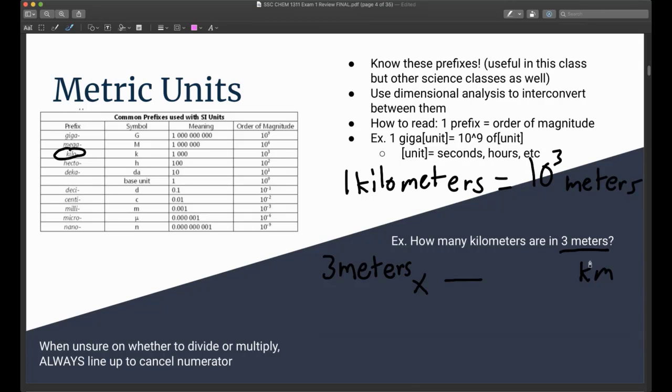Well, it's time to do dimensional analysis. So when we want to do this example, we want to cancel out meters, right, to get kilometers. So we put meters at the bottom. So we have that quantity. And then we put kilometers on the top. What's going to happen is meters cancels meters. And then we get, so 3 divided by 10 to the power 3 is just 10 to the power -3. So we just say this is our answer.